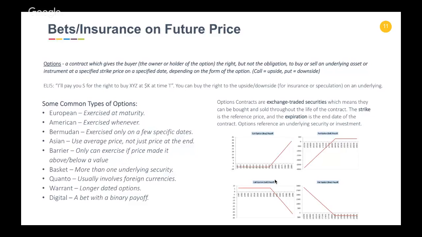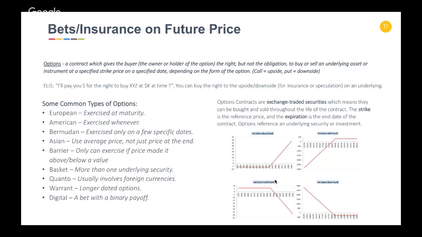So those are the ways, and obviously you can be on the other side. You can actually be issuing the options and being the one who has to basically pay whether you're in the money or out of the money on the other side, which is writing options, and that tends to be a bit more risky. The profits or the losses can be unbounded. If the stock goes to $1,000 and someone bought for $2 the right to buy the upside, you're on the hook for all that. So it takes a different type of professional to be able to actually write the options.